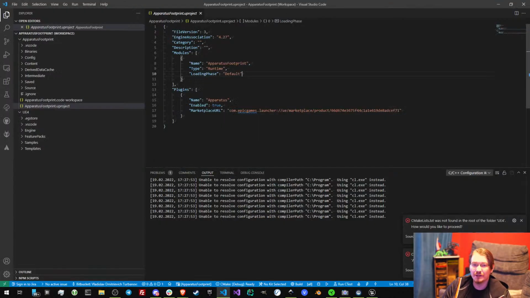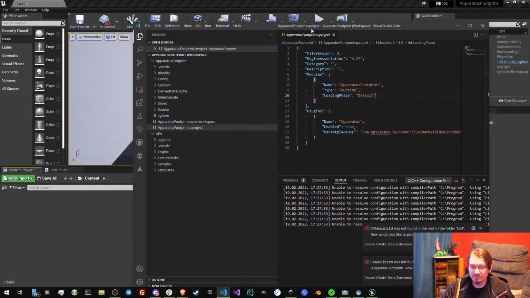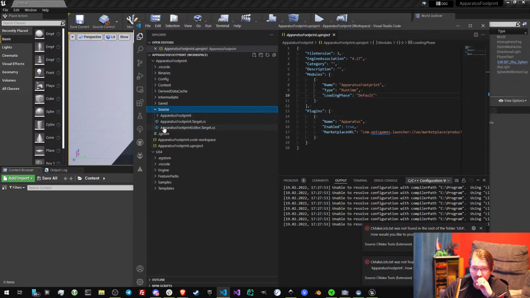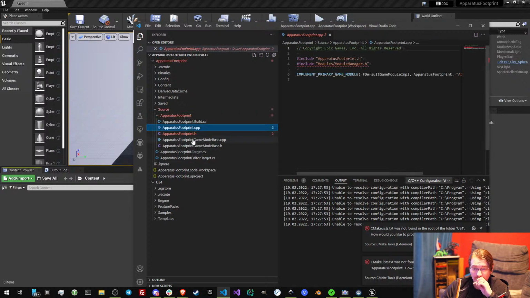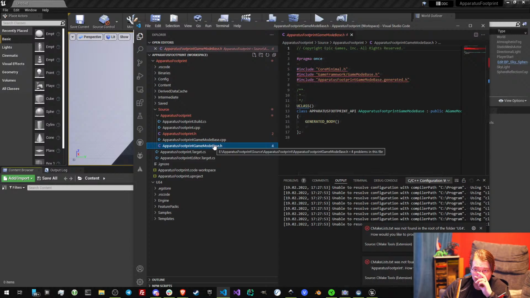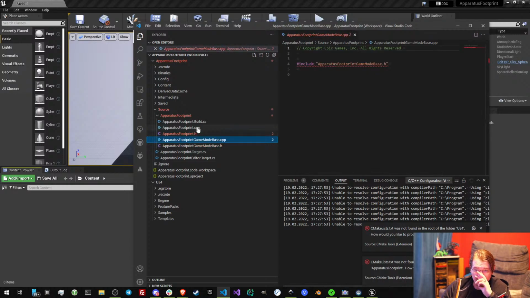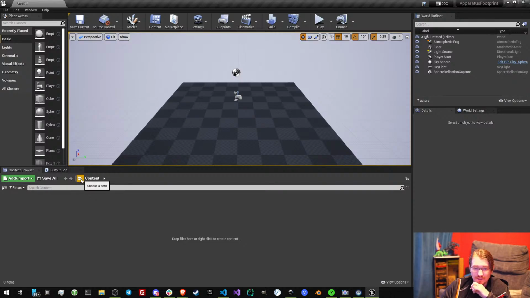So what do we actually have here? This is source. This is the main module. This is the main game mode. So let's create an actor, shall we? Let's create a simple ticking actor.